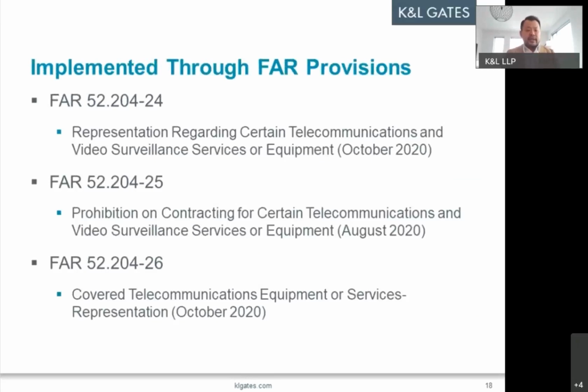Okay, so I mentioned that Section 889 is really a product of the 2019 NDAA, and so it is implemented principally through three regulations in the Federal Acquisition Regulation. We have 52.204-24, we have 52.204-25, and we have 52.204-26. In a nutshell, your representation as to whether you as a contractor will or will not sell or use covered telecom equipment or services, and any extenuating circumstances, are going to be captured within -24 and -26. Dash 25 is really the heart of the substance in terms of the actual prohibition, and it also does have certain exemptions, if you will, which we can discuss later. Next slide.